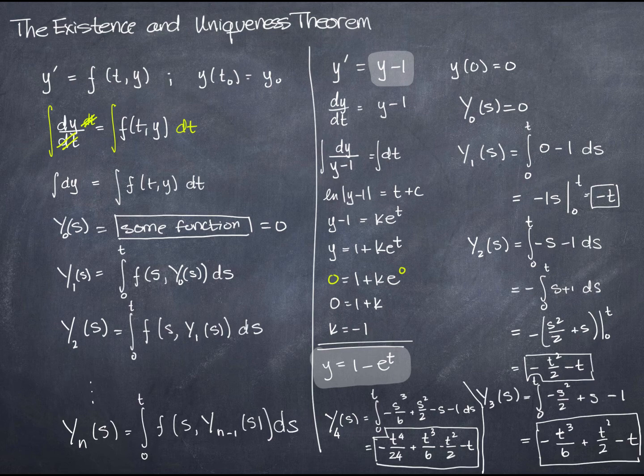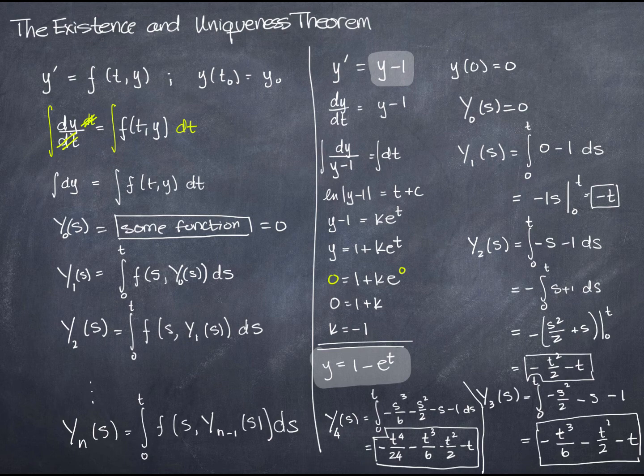And then the next one adds the negative t squared over 2 to the front of that. Oh, I've forgotten. Because I had a plus there, it's propagated all the way through, so I've got errors all the way through here. Hang on a second. Okay, I think I fixed all of those now. So I have minus t squared over 2 in this answer, in this answer, and in this answer. The next thing that gets added is negative t cubed over 6, and that's also present here. And then y sub 4 would have all of these plus another term at the beginning.